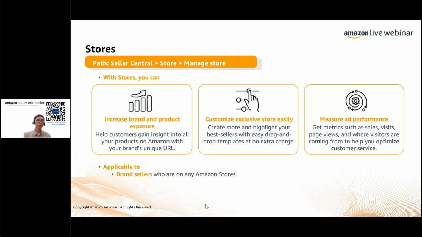So you can use this to increase your brand and product exposure. You can run advertising like sponsored brands to drive more traffic to your brand store, and you can easily customize your page. It's actually drag and drop. There's no coding involved to develop your brand store, and you can design your navigation how you want it to be. Again, this tool is free, just be aware you need to be enrolled in Amazon Brand Registry before you can unlock these brand building tools.